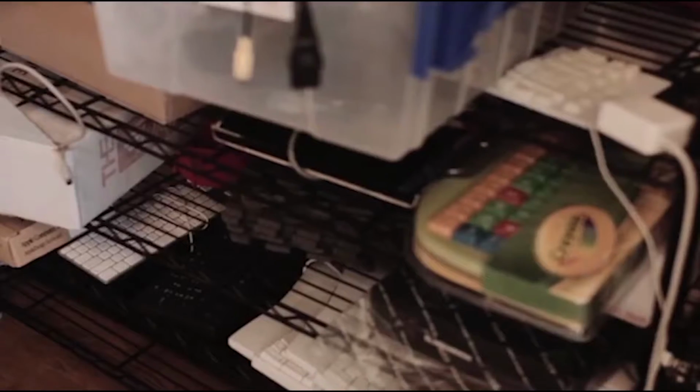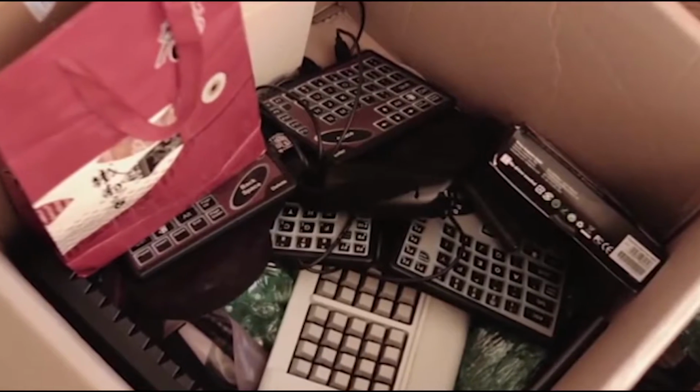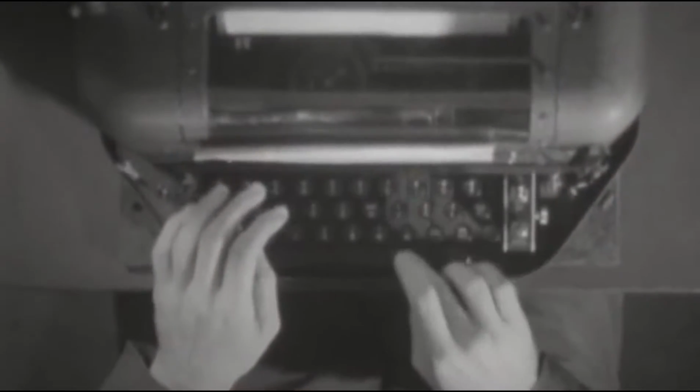Hi, I'm Jesse Vincent. I'm co-founder and CTO of Keyboardio. I'm Kaya Decker. I'm the CEO of Keyboardio. I'm also married to Jesse. Most people are typing 8+ hours a day on uncomfortable, flat plastic boxes that are pretty much the same as they were 100 years ago.